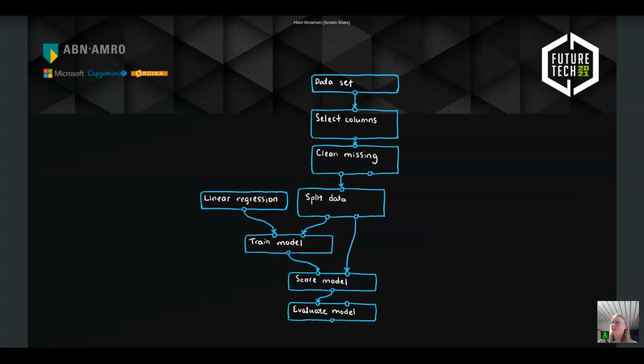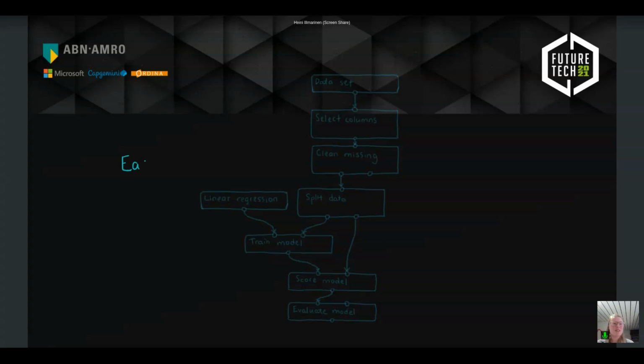So if we really think about this, it really hasn't been much easier than this before. It's really easy now. It's really fast. And most of all, we don't need to know a lot of the math behind the scenes, and we don't need to do any code. So there are really huge perks to this. It's easy, it's fast, it's no code. But there might come a point where this is not enough. We need more flexibility, for example. So that is what we're going to be looking into today.